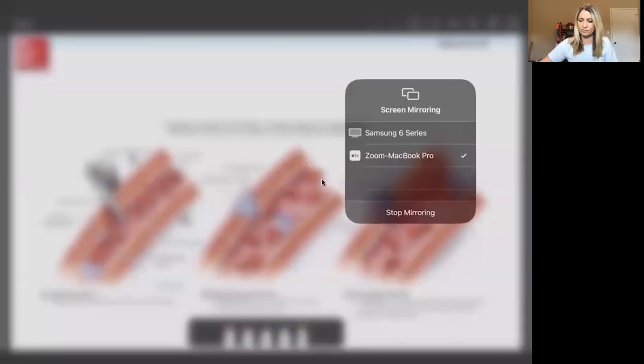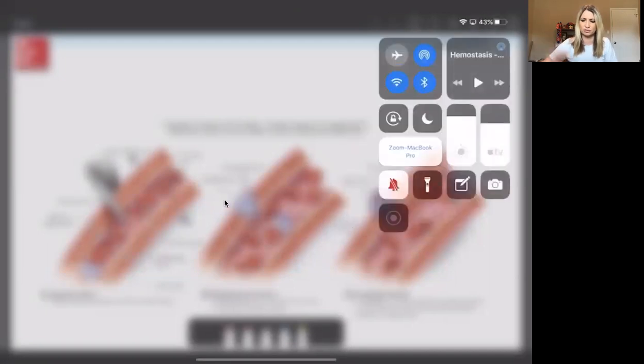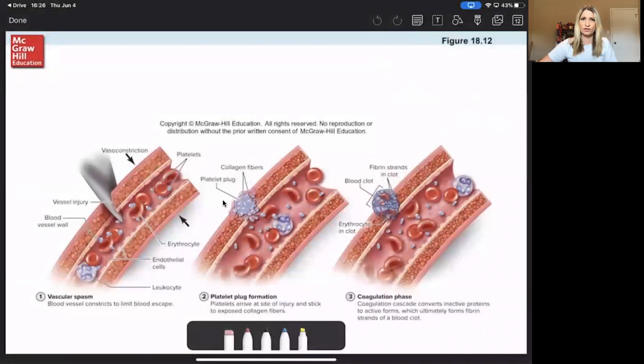So we're now going to look at the image that goes with your textbook, so that we have a little bit of a visual as we're talking about this. Okay, I have to do this. All right, so that should work now, maybe. Okay. So hopefully you are all seeing this image right now. I don't know where you see me, but hopefully everybody is able to view this image.